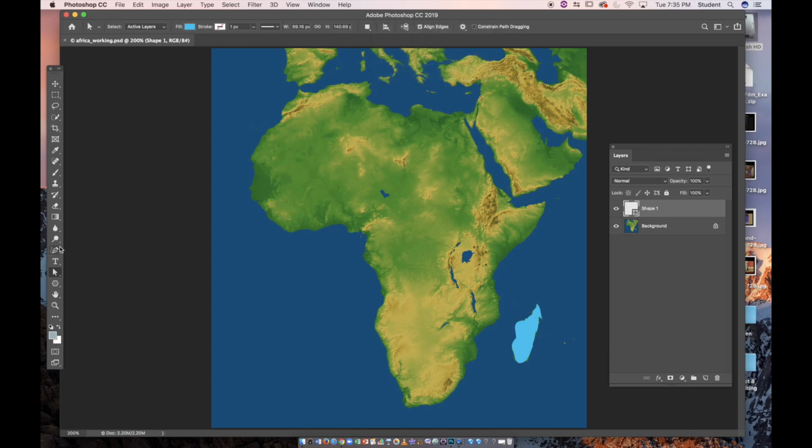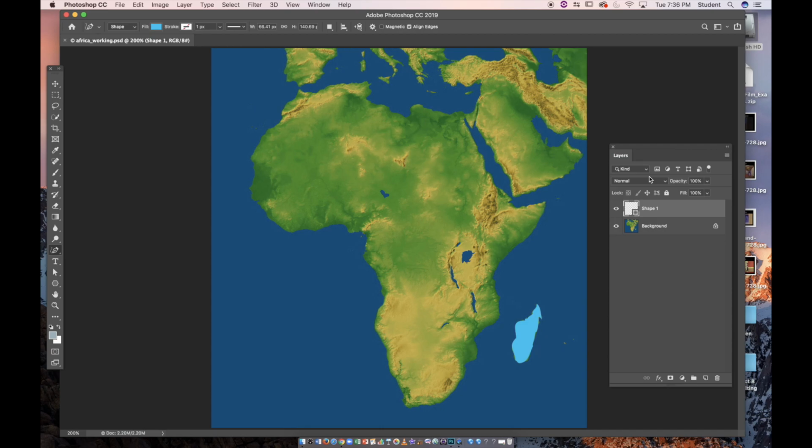Oh, I know why, because I went off the pen tool. I went to the direct selection. There we go. So by the way, if you do go to another tool, you have to go back to the pen for this to be active. So go to combine shapes. Now what that will do is if I draw another layer, it'll add it to this layer, rather than make another layer.